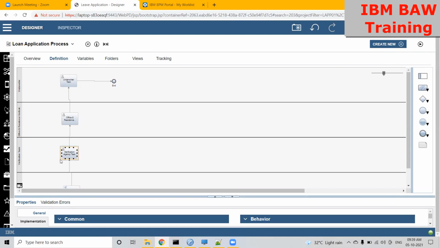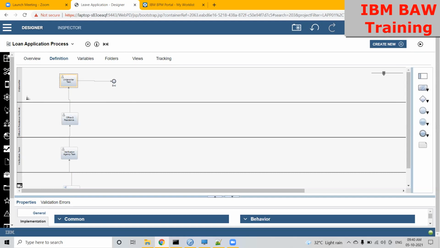So I'm going to create a layout for this human service which we have to map over here. Similarly, I'm going to create a coach view for this human service, and this underwriter human service which we are going to implement will have a coach with both these layouts, so that the underwriter can see both these details, and considering that, he would either approve or reject the loan. So we will implement this tomorrow.